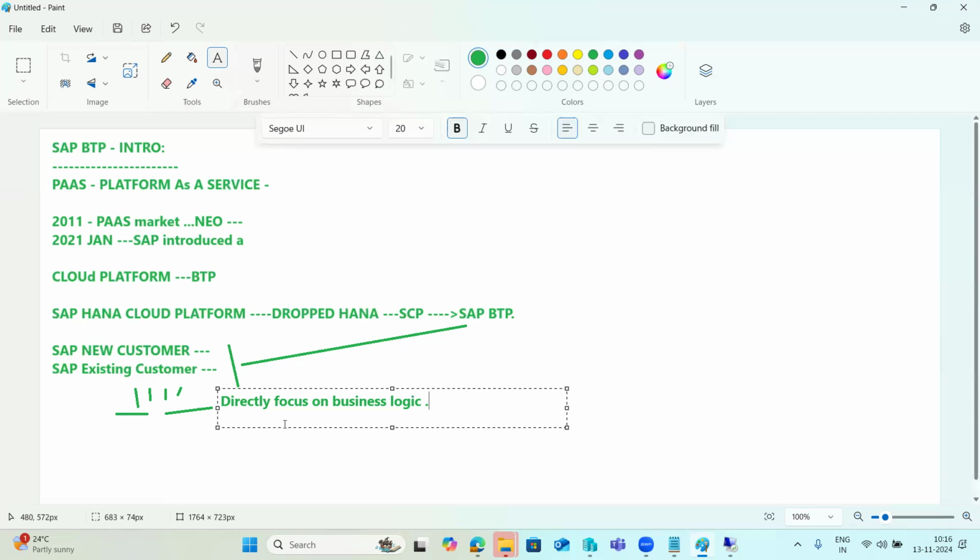BTP will provide us ready-made solutions and services. But the initial things, account setups, development, technical configurations, and the remaining things, are our duty. We have to work on subscribing to the services, initial configuration, and the basic setups. That's where BTP helps existing and new customers to develop their solutions.